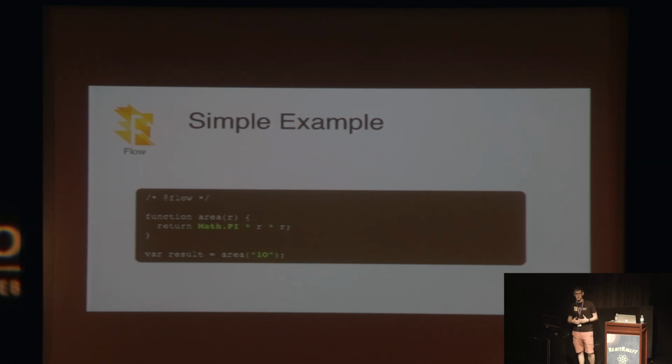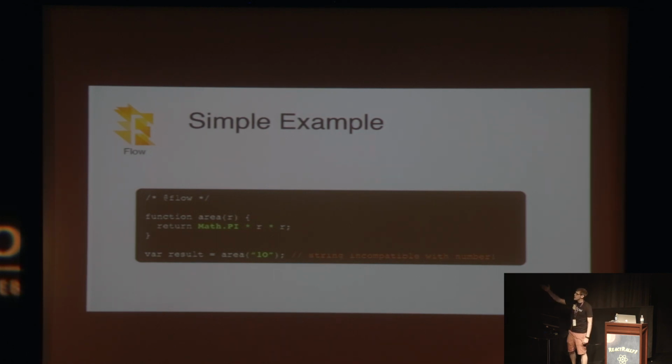It's useful when you're prototyping, for example, to break parts of your system and get them working, and then at the end, get everything back together again. So we're ready to move forward with this code, so we add our comment at the top. And as you might expect, it's going to tell us that we have an incompatible type here. Flow is going to give you this error message.